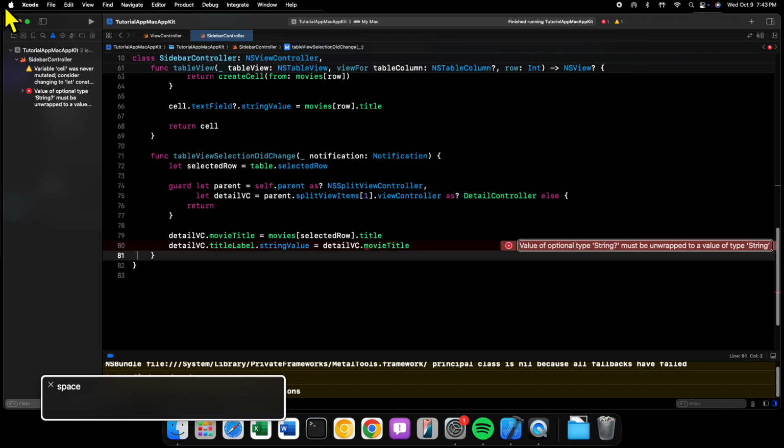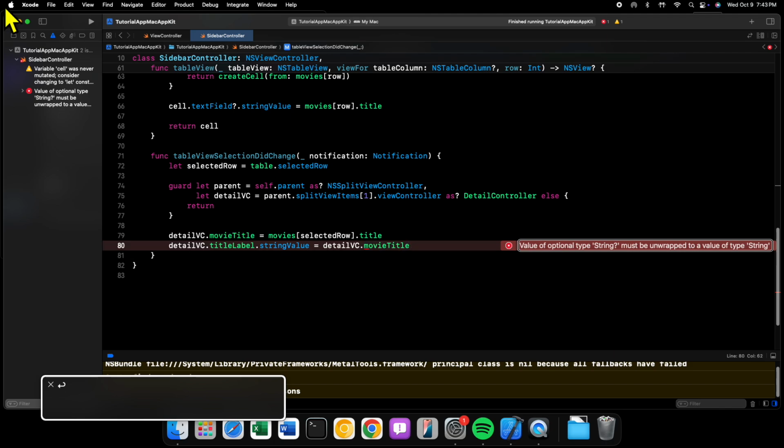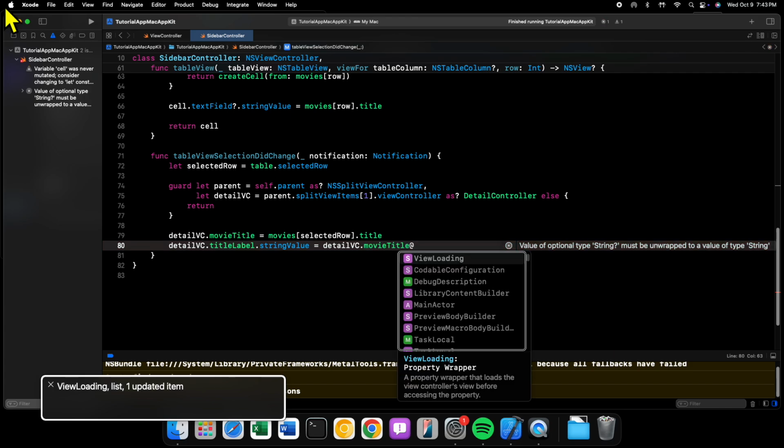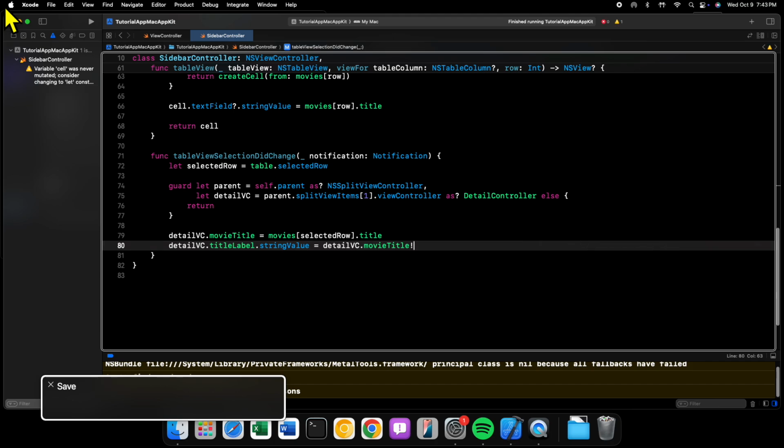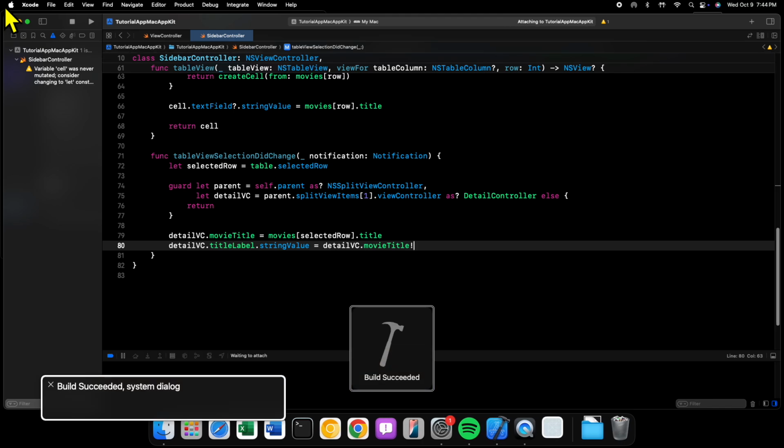All right. And I'm going to force unwrap this because we know it has a value at this point. We'll save this and we can run our code now.